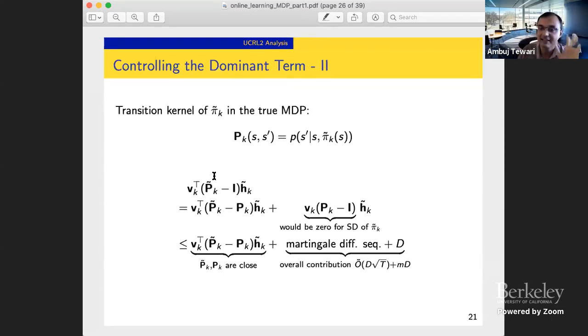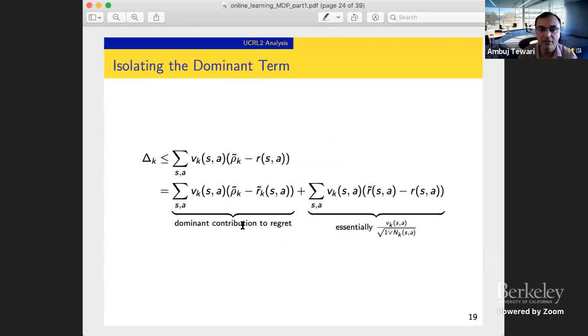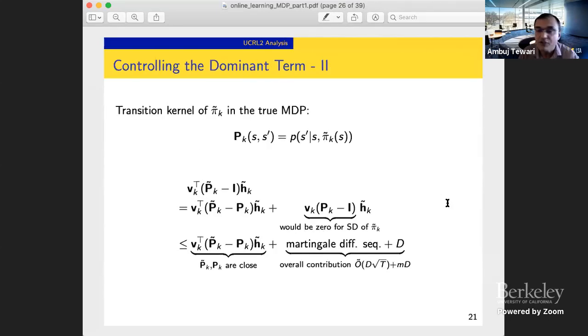And this is the last step in the analysis. Then it is just calculations. So once we have arrived at the difference between P tilde and I, you just say I'm going to add and subtract PK, which is the transition kernel of pi tilde, your optimistic policy, in the true MDP, which you don't know, but we are doing the analysis, so that's okay. We can use it in the analysis. The algorithm never uses PK. It cannot, it doesn't know it. So we add and subtract PK. And what's interesting is that you can start to see why both of these terms won't be that hard to control. The term involving P tilde K and P is very similar to the term involving R tilde and R. That's going to be small because you have some control on how big the optimistic set is.